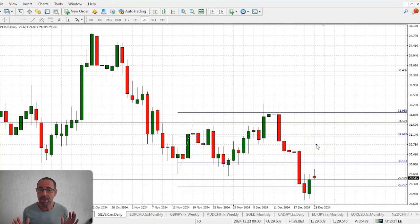So today, guys, we're going to be keeping our eyes on the silver. We want to make sure it closes the daily session today positively. Because if that's not going to be the case, we're going to have to wait for it and potentially not take it. Eventually, we might just look for opportunities somewhere else. But if the day ends up positively, we're going to be pulling the trigger and then waiting for price action to actually cross 30.10. Once it does that, that's where we get aggressive. That's where we drop the hammer and build up that position back to 31.08, potentially having 3 or 4 trades like we did before with that bearish campaign.